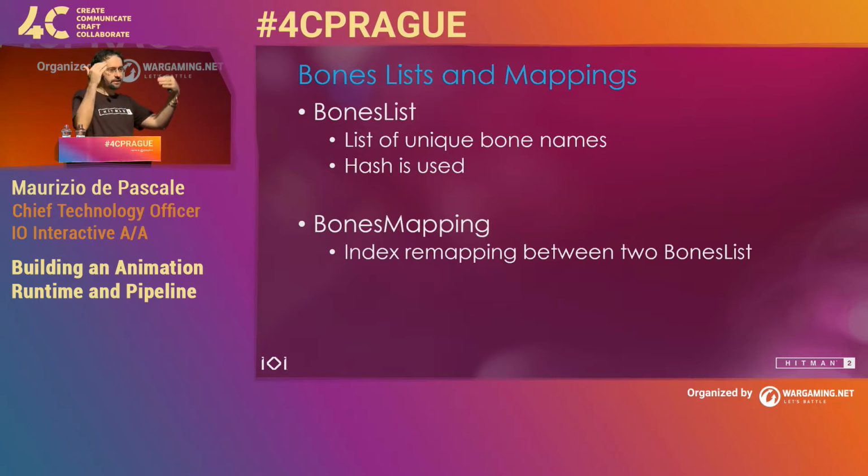You can have 2 lists that share some of the same bones, but maybe have a different length, because one is for your hero, which has more bones in the face, and the other maybe is for the NPC, and there are fewer bones there. Then we use a bones mapping, which is basically an integer mapping, to map between the 2. Overall, these 2 things are used to either inflate or filter subsets of your animations at runtime. So we can freely hook source data that has very different sizes and is coming from different skeletons. And as I mentioned at the beginning, we use the hash of the bones list to check that there's actually compatibility between what you're trying to merge.